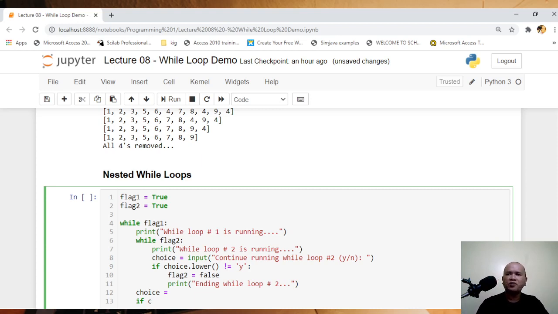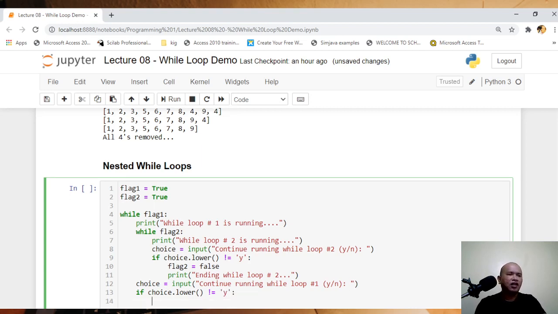So choice input, let me copy and then paste, "continue running while loop number 1, yes or no". If choice.lower() is again not equal to "y": flag1 is equal to False.